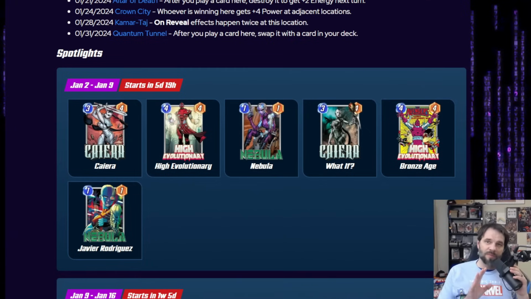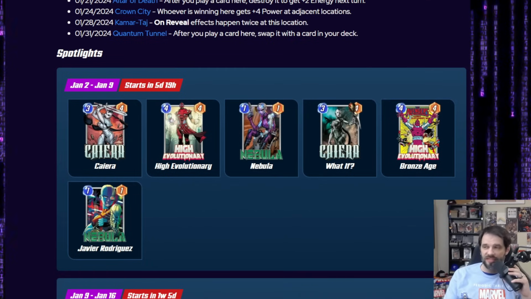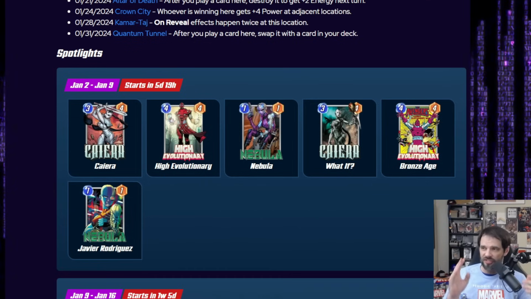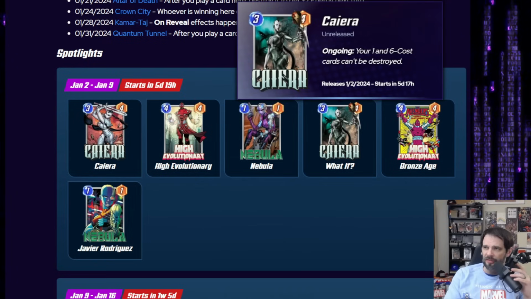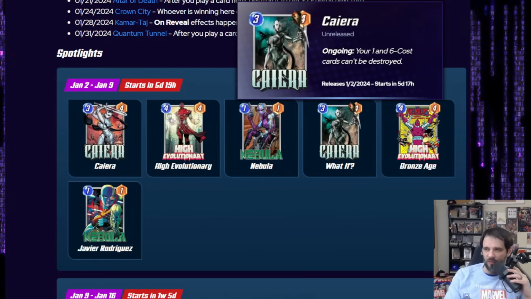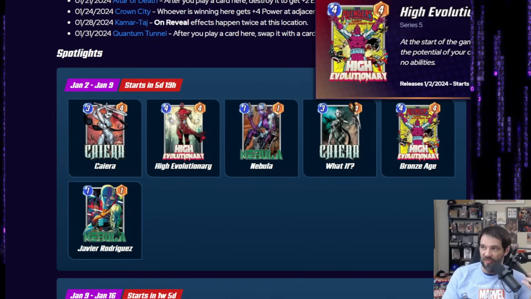We cannot cover spotlights and not at least talk about the spotlight variants that you could potentially get with a game that's leaning into cosmetics for its monetization. It's very important. So Caiera, I think it's a solid What If card. It's from What If. Would I spend 6,000 tokens and then keep rolling for this? I wouldn't. I love the high Evo one. I will not be upset if I get this at all.